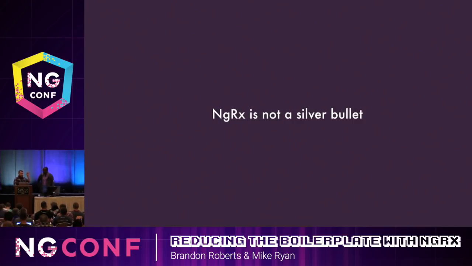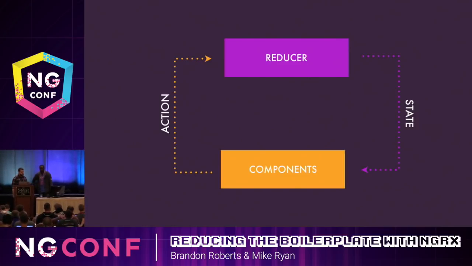Well, to do that, we kind of have to take a 10,000-foot view at this NgRx thing one more time. And I'm sure you've seen this diagram a couple of times, but it's worth mentioning again. So, of course, store follows the Redux pattern. Components normalize UI events into actions that represent a logical change in state. When an action is dispatched, a special reducer function gets to decide how state transitions as a result of that action. State is also delivered to components through an observable and operators. And this allows you to write state changes in a way that is immutable and pushes data to your UI with an observable.